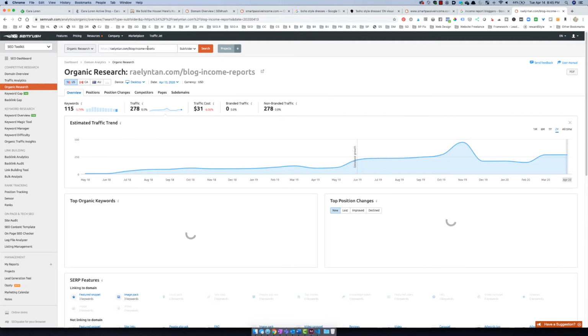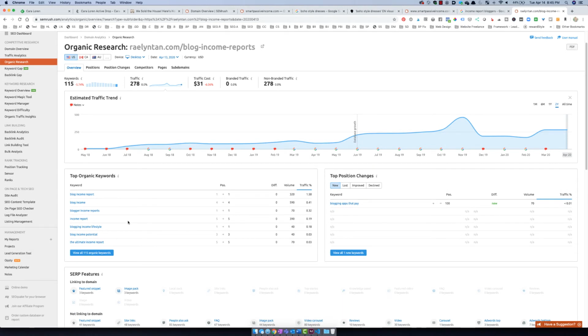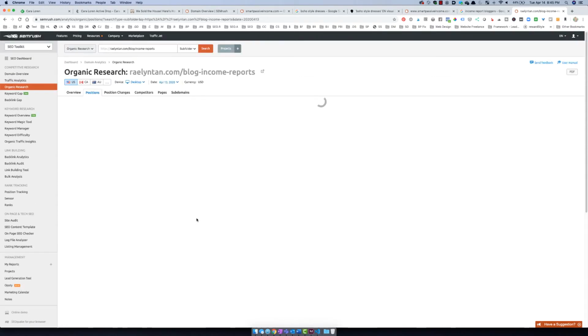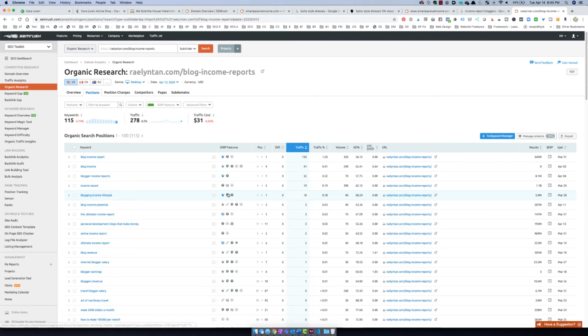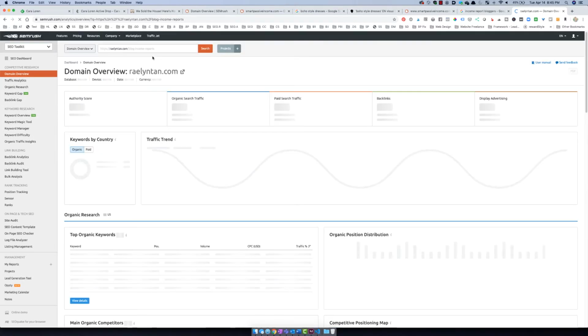And then what you can do is see what they're ranking for. So if I wanted to write with those keywords, what was the keyword? Income report bloggers. I can see what other keywords I should potentially rank for or try to rank for. So this person, their most traffic is blog income report, and let's see what their actual domain authority is. So I'm just going to take their domain name, highlight it, and just look. And mine's in like the 30.